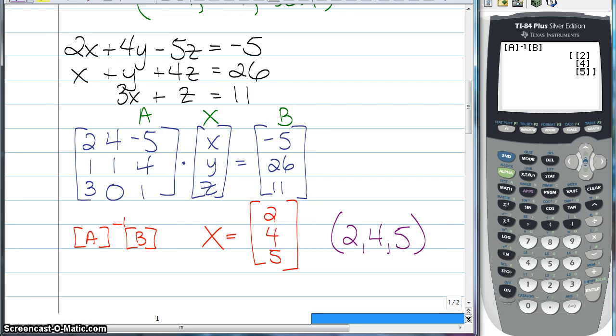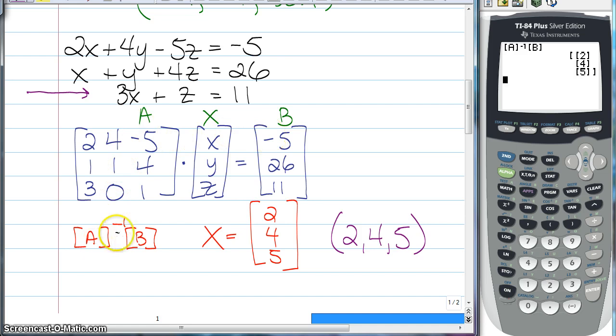Now, here's the one thing. If you didn't get that, I know where you went wrong. If you go back and look at the third line, there's a little trick. Notice we're missing a variable. Your calculator can't determine which is missing. So, since we are missing a y, you must put a 0 in for your coefficient of y in the third row of your matrix. If you did not do that, then you're going to have a messed up answer. Okay, so if you do not have a variable, you need to substitute a 0 in for that spot in your matrix. After that, it's the exact same thing.